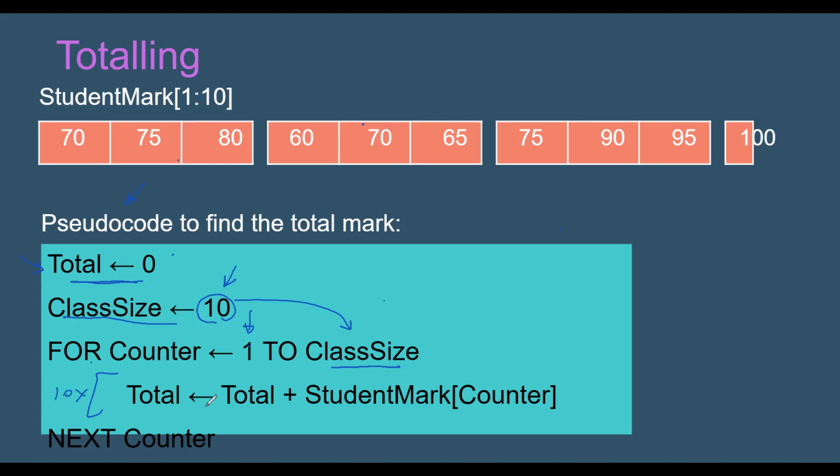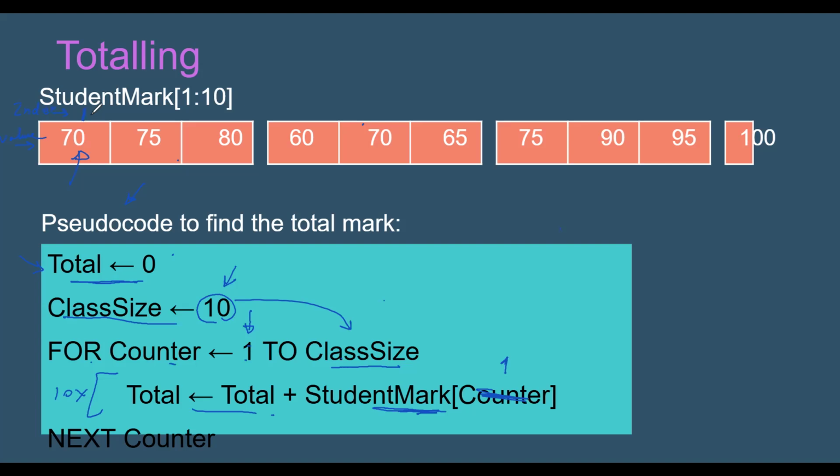So what this statement does, it actually gets a number from the student mark, which is from this list. So the number is stored here. Every time the loop runs, I will take a number from the list. So the first time I am starting at counter equal 1, which means that here will be 1. We call here the value. Sometimes we call it the element. Here, we call it the index.